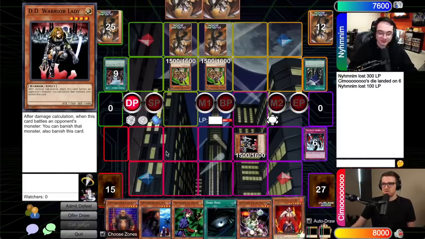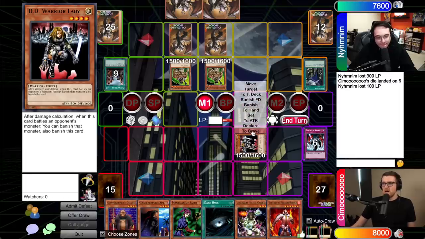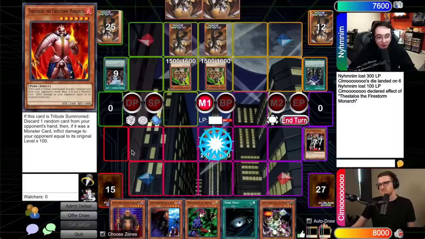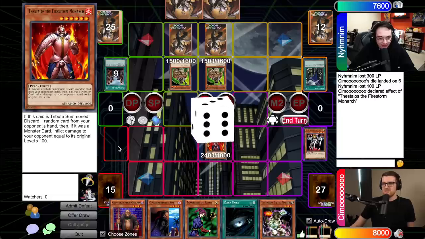Go ahead. I'll draw. Finally, we got something we can do. All right, main 1. You still have 2 back row, which I'm not feeling too great about, but you're also playing this deck, so I feel perfectly fine with that. Let's go for it. I'm going to sacrifice Thestalos. Rise. Oh, shit. The Monarch. Is the effect going to work? It's going to go through.